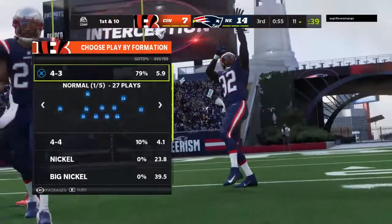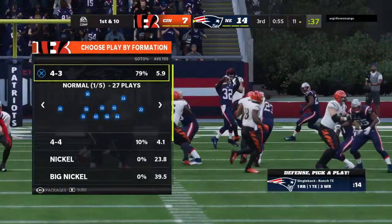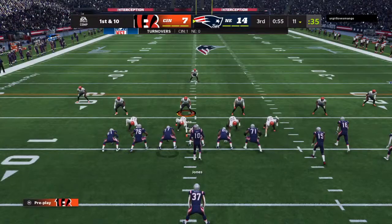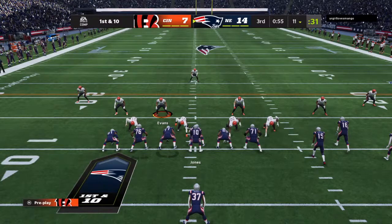You got to know as a quarterback that it's going to be tough to outthink this guy in the defensive backfield. He's been at it 11 years now, so he knows all the ins and outs of the position, and he's in the right spot there to come up with the interception. New England with a first down as they begin the drive.